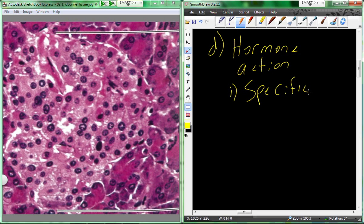Okay? Now we have a chemical signaling system where we're releasing a hormone from a source tissue into the bloodstream, circulating that everywhere. So I could be releasing a hormone from my pituitary gland, which is at the base of my brain, and I could go and poke a capillary in my toe and pick up the presence of that hormone in that blood in the tip of my toe, because it's circulating absolutely everywhere. So the nervous system is a very specific response system.